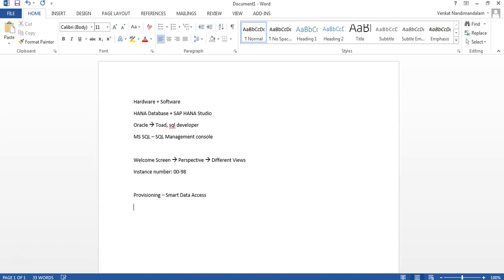So what is smart data access? When we are talking about an in-memory database, where you have the entire database in RAM, it's obviously going to be expensive. So you need to be very specific about what kind of data you are going to load into HANA and what value it provides to you.